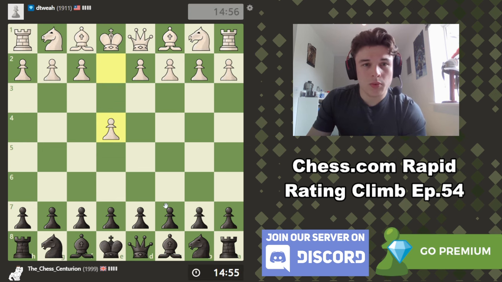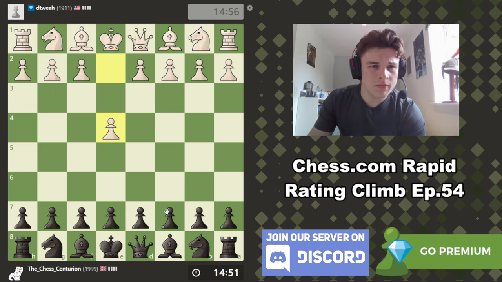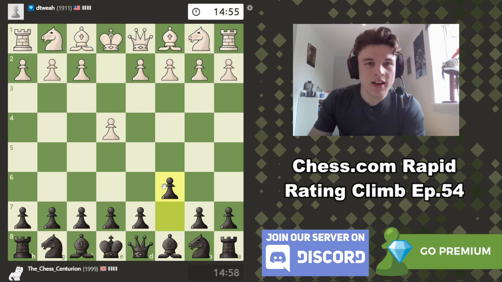All right, so we have a game against D-Tweyer. Weyer is a surname. We have e4, we're going to play c6, and let's see if we can get this done.